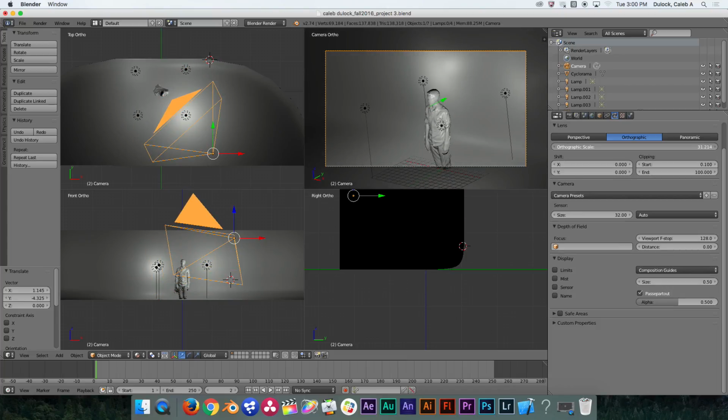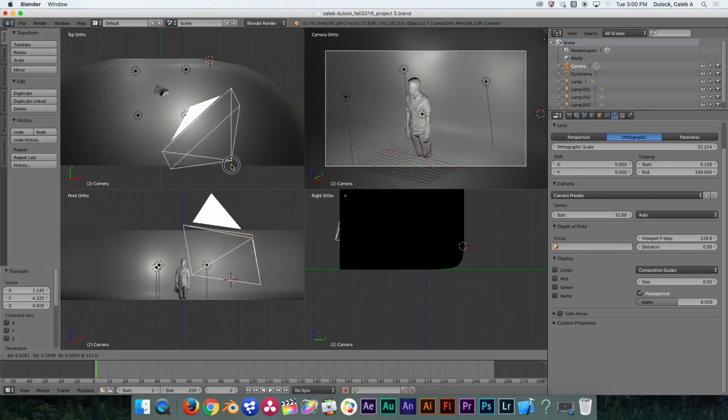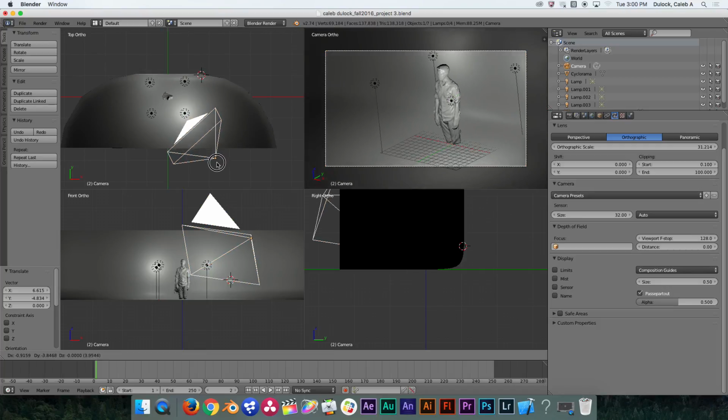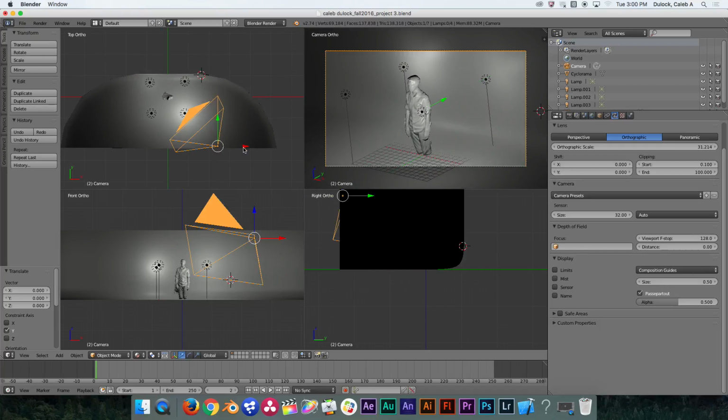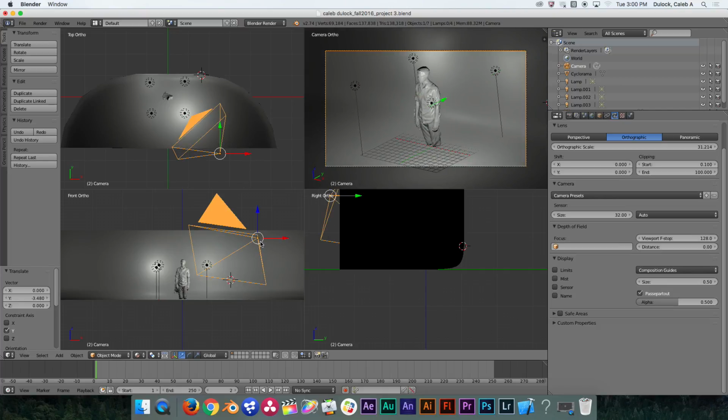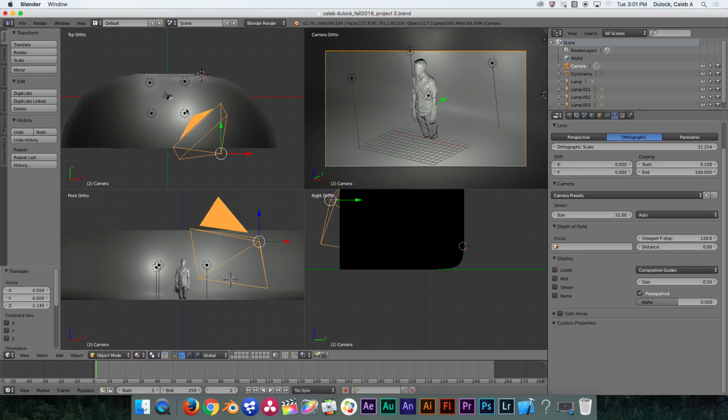It's hard for me to grab the camera. I keep grabbing the other item. Use your outliner panel to select the camera. Oh, okay. So you can select it from there. You may want to use the widget that's over your camera to move it if you can't click inside the little white circle for your camera. Oh, okay. Yeah. Sometimes you can use the little widget arrows to help move it around in each of the views. But when it's clustered around other objects, it's really hard to move around if you accidentally click on one of those other ones, right? Yeah, even when I click the arrows, it still moves the other thing around instead.